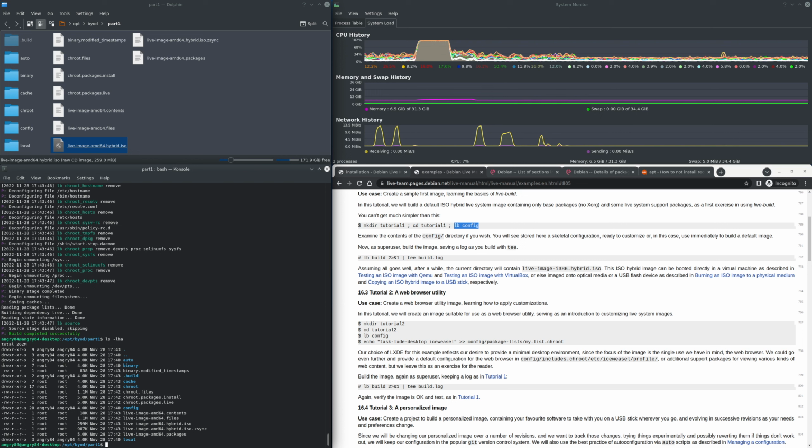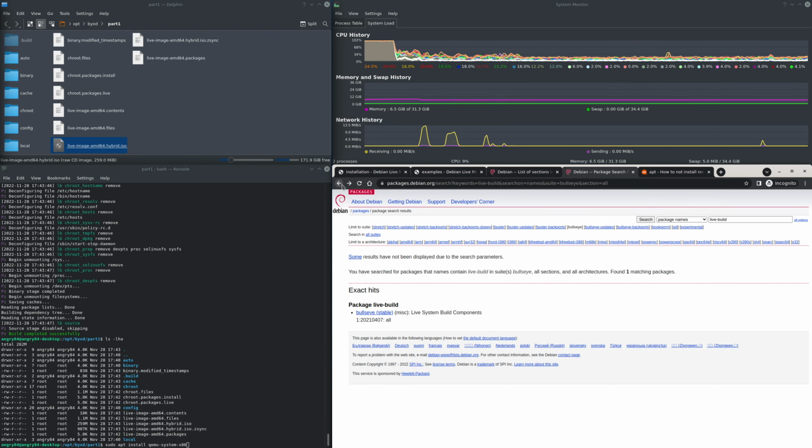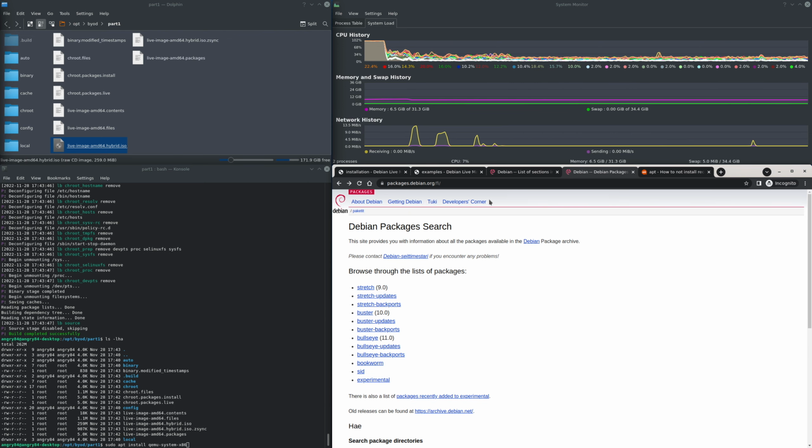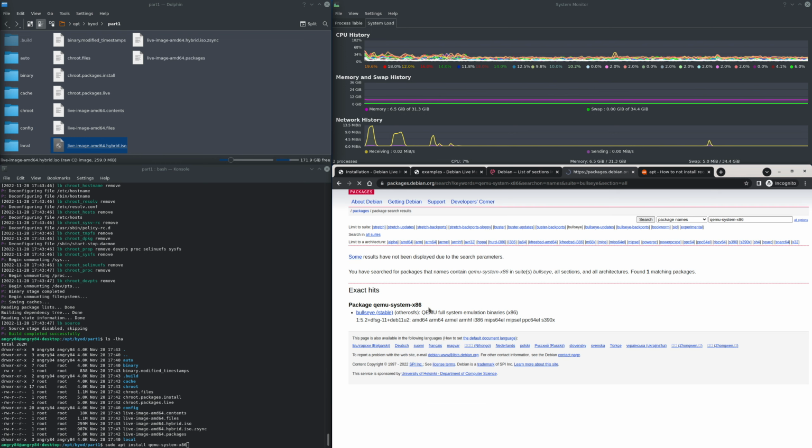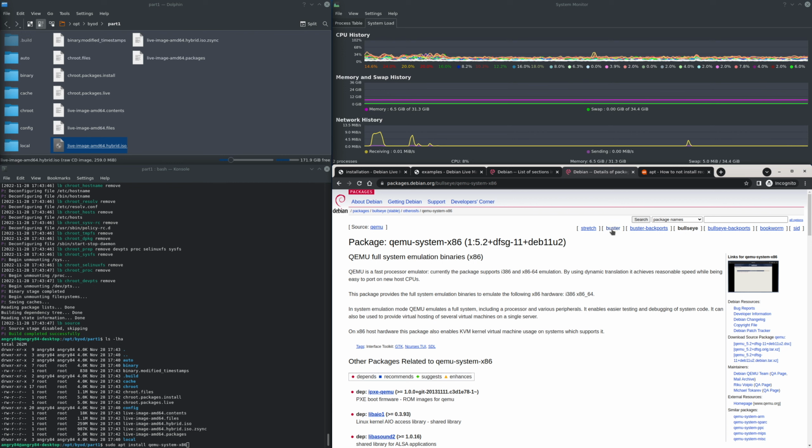So you will need to install QEMU, I can't even remember the pronunciation, whichever one it is. Now, getting back to the package search, let's go back. This page here is great for searching your packages, so you can start chasing your dependencies and looking down how you need to. Let's paste in what we have. And we found the one for Bullseye Stable. Now you can swap between your versions here, so you go back or forward.